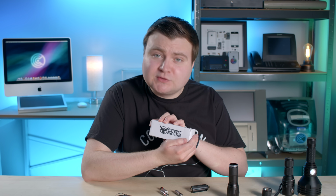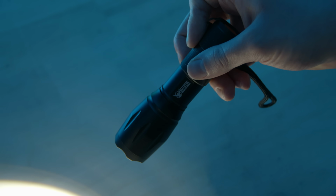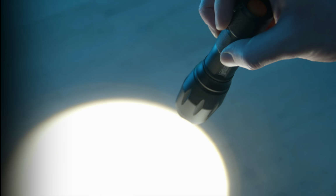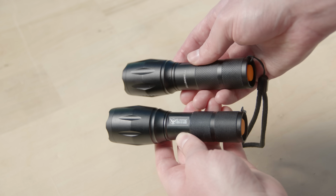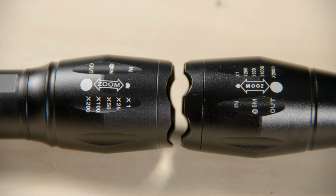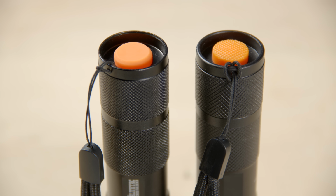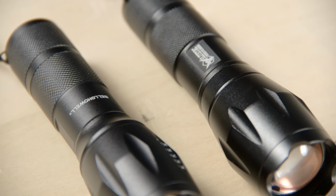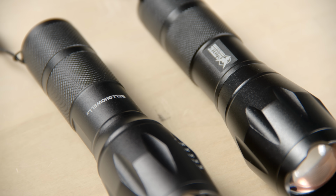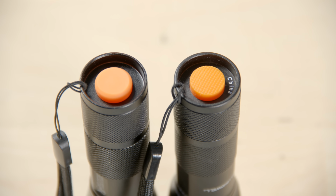All right, let's do some comparisons. Thankfully, my replacement EliteTac works. Thanks for getting it right the second time, I guess. Physically, the exterior build quality feels the same for both products. And visually, the designs look similar. Similar shape, black color, orange button, and wrist loop. There's some subtle differences. For instance, the logos are in different places, and the tac light has a China label on it, whereas EliteTac does not.